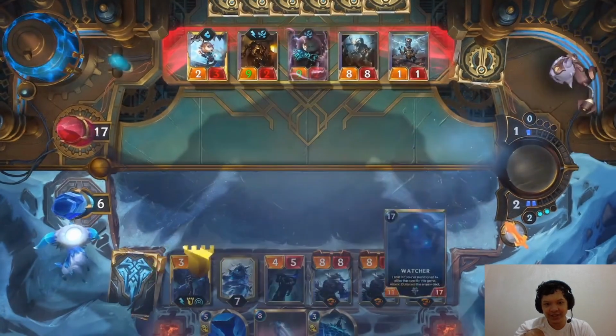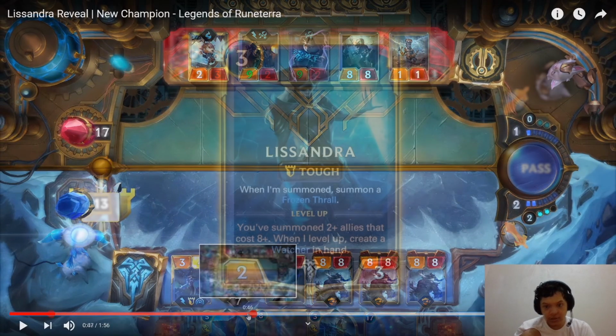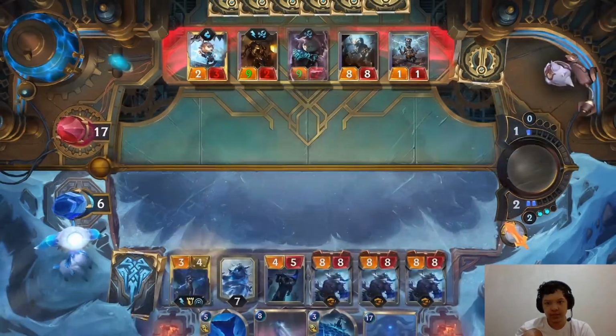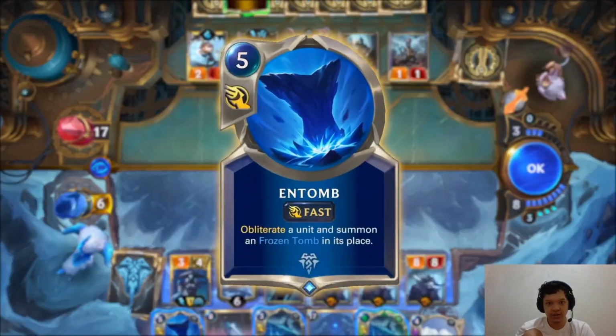I need to know what the Thralls are. What? What's a 17 cost? When I level up, create a Watcher in hand. Okay, I need to know what the Watcher is. They will show it for sure, right? Okay, that's a big unit. That's a big unit.